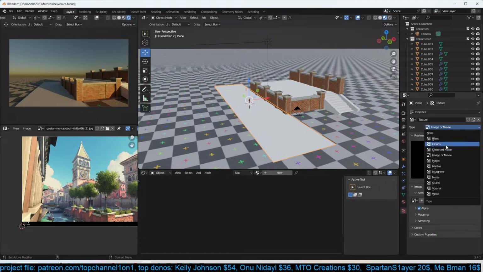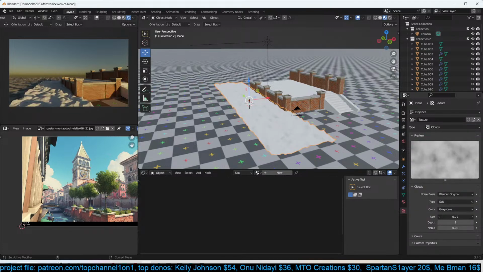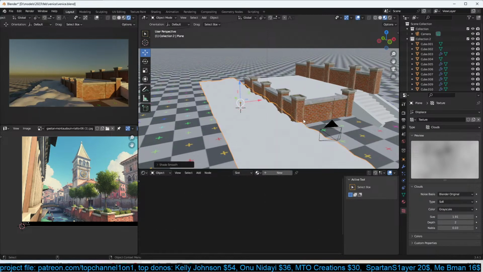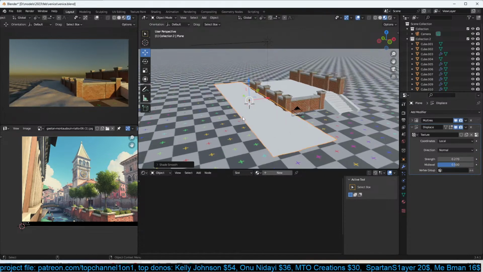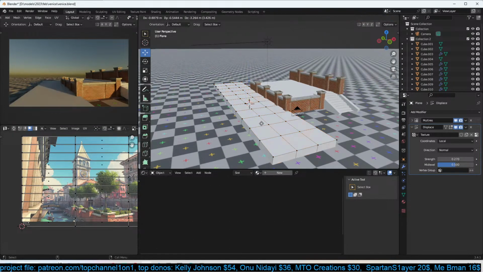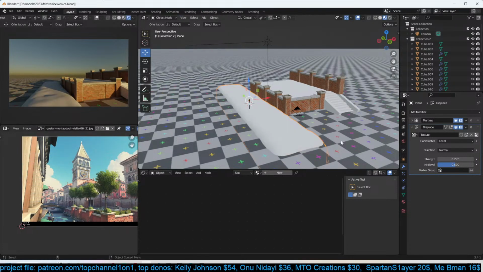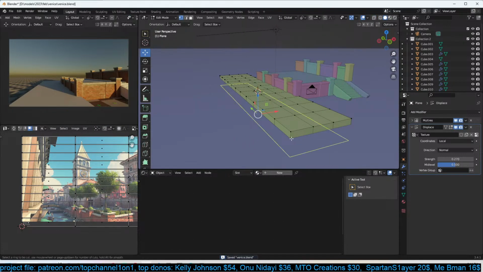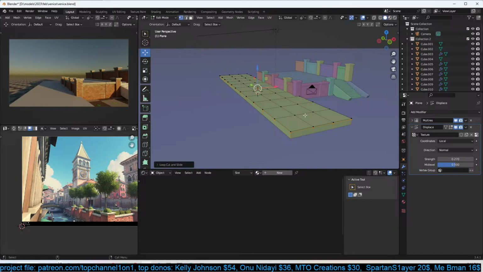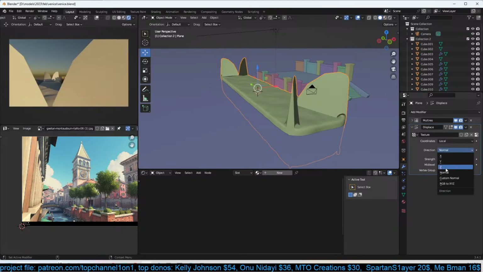Let's do clouds here. Shade smooth. Strength is a bit too much, so let me bring it down, and I think I can extrude this down. Extrude this down. Make sure that I'm displacing in the Z direction only.